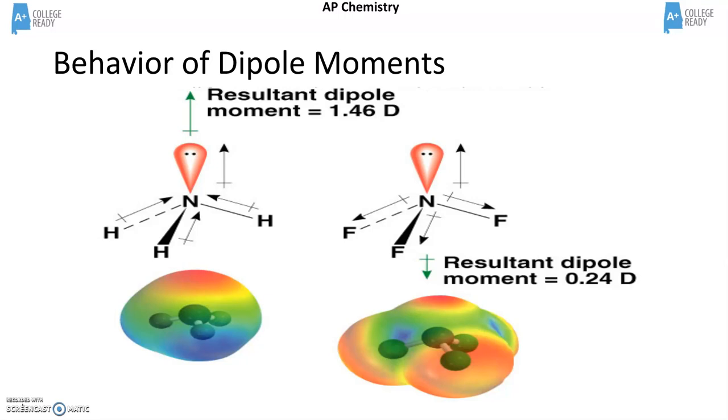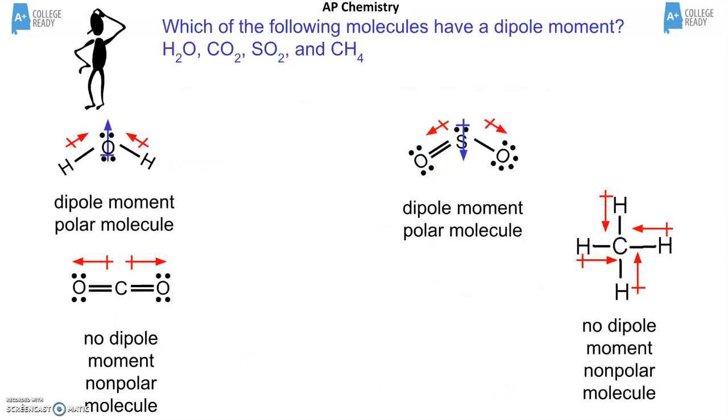A little football reference. Now, if you look at nitrogen trifluoride, it has a very small or almost negligible, but still has a dipole moment, a lot less than ammonia, but it still will have a dipole moment, even though those three fluorines are pulling equally and oppositely in every direction. It's going to outweigh that one unshared pair of the nitrogen. So it still has a dipole moment there.